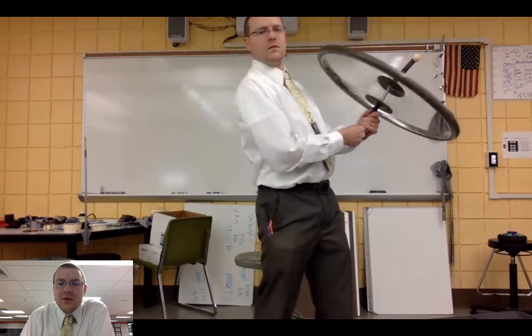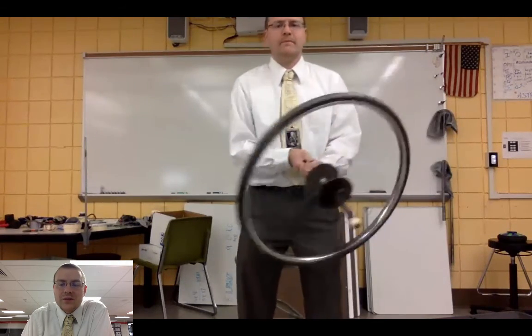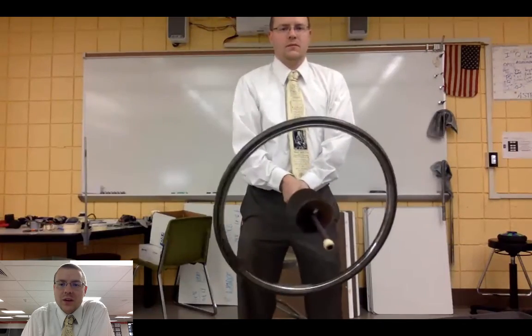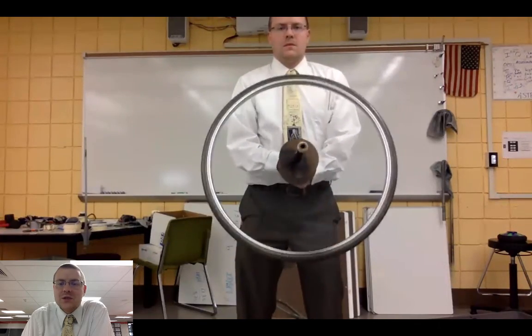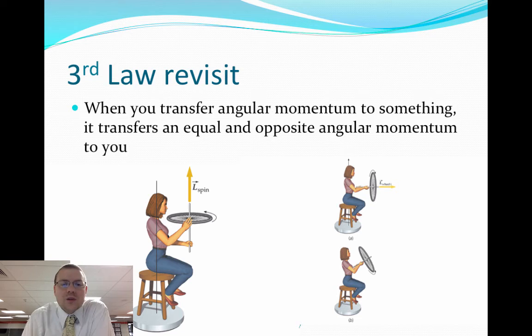So to recap this, when I torque in one direction, the angular momentum wants to stay out of the page, and the wheel forces itself to point in opposite directions to my torque. The forces are equal and opposite to my torque. So one last revisit of Newton's third law here is that when you transfer angular momentum to something, it will transfer an equal and opposite angular momentum to yourself.